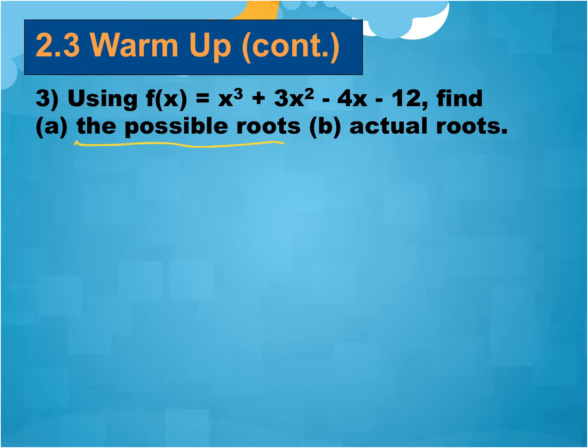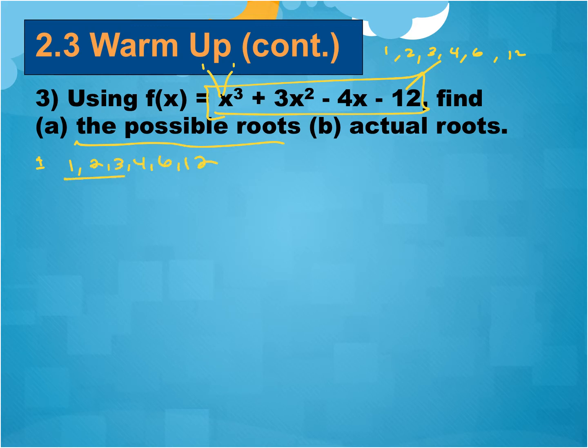So to find the possible roots, I'm going to look at my polynomial. I'm going to make sure it's in order, decreasing degree, and it is. I'm going to look for the factors of the last number. So it's 12, which means 1 and 12, 2 and 6, 3 and 4. And then I'm going to look at the factors of the first number, which would just be 1 and 1. Then I put plus and minus all the factors of the last one, 1, 2, 3, 4, 6, and 12, over 1, which means my possible roots are negative 1, positive 1, negative 2, positive 2, negative 3, positive 3, negative 4, positive 4, negative 6, positive 6, negative 12, positive 12.